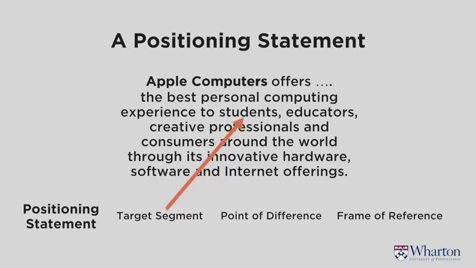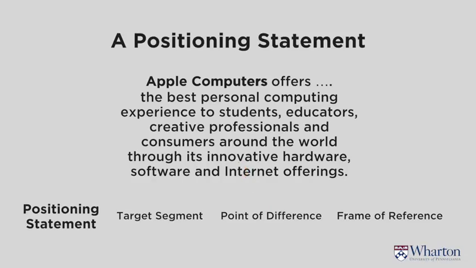Yet, even though Apples are ubiquitous and lots of people have Apple products, still it's positioned to creative people. It's a very designy brand. So it still has a very clear target segment, even if that doesn't limit who might use the product. It has a point of difference. What's the point of difference for Apple? It's innovative. Apple offers state-of-the-art products. We look for design and innovation from Apple, so that's its point of difference.